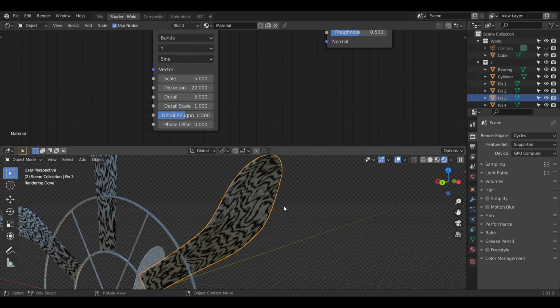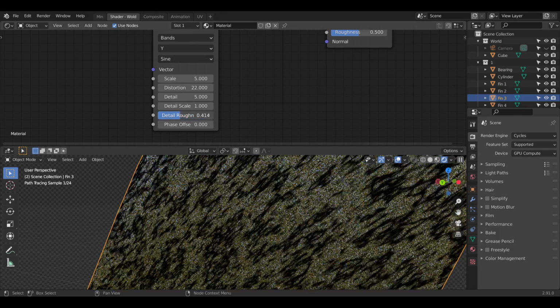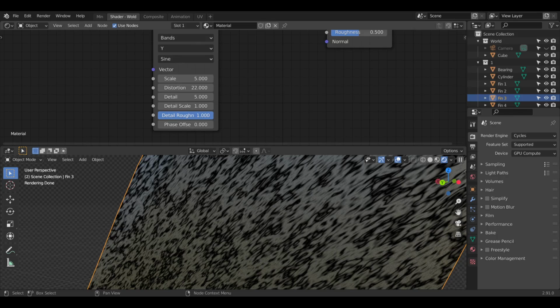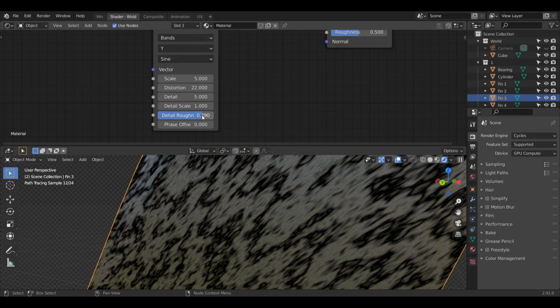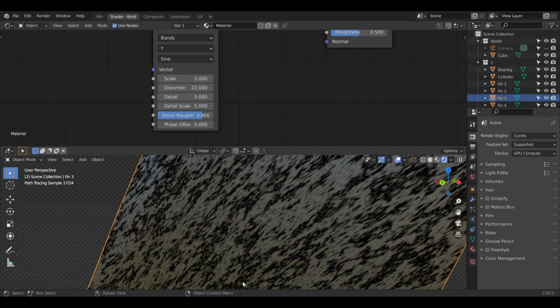Detail needs to go up. I basically need much harder lines between this. Let's say 0.8 will do. Now I can lower the actual scale.